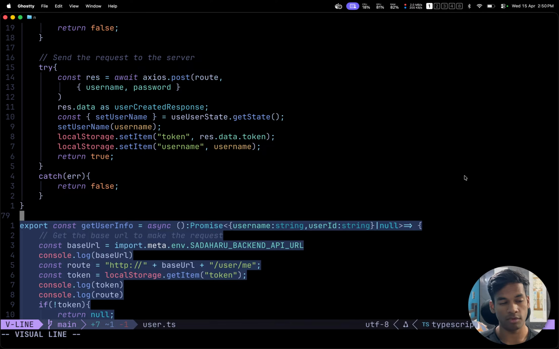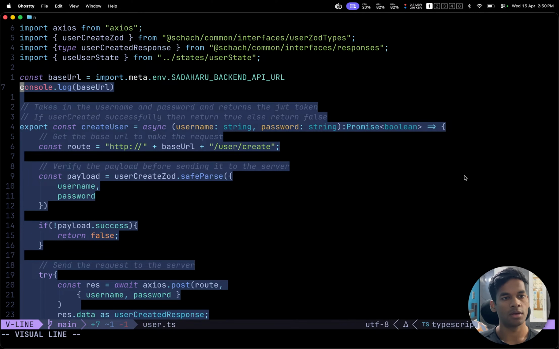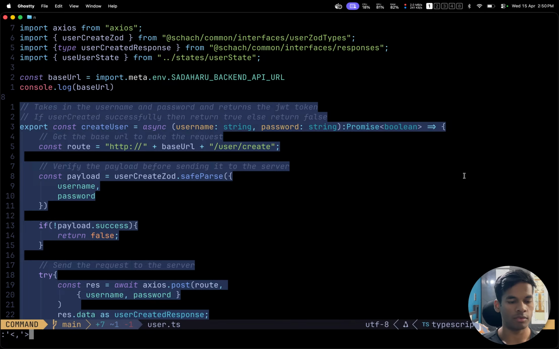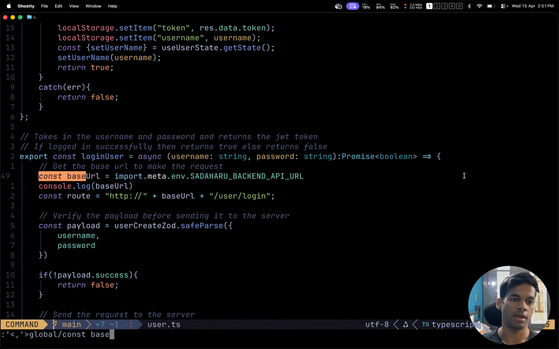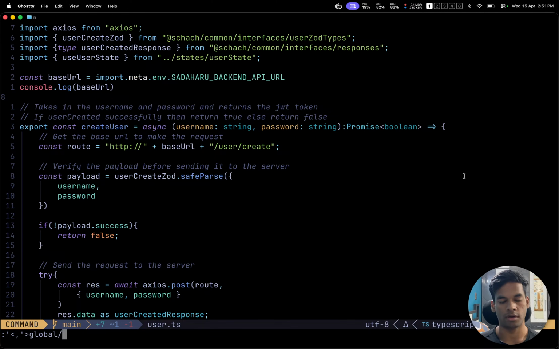Now here we want to delete all the lines which say const base URL equal to something. Okay, so here we will run the global command, and every line which matches const space base URL this or console.log. Okay, so for or we give something like this.